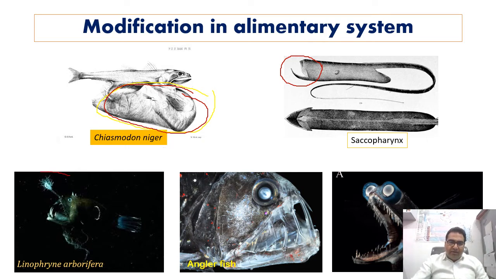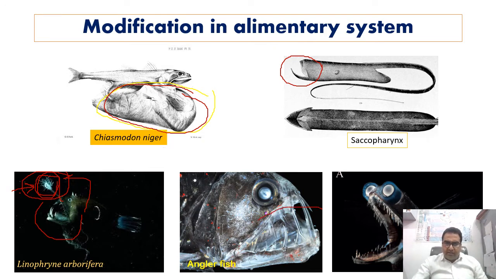Then one of the important things we see here is that many times there is a modification in their spines, in the form of a lure. It is used to attract the prey. If the prey looks at this bioluminescent structure and thinks that it is food, the prey comes to eat this lure, and it is eaten by the deep sea fish. So the presence of photophores, or the lure in the form of structures which glow in the deeper waters, also plays an important role in attracting the prey.